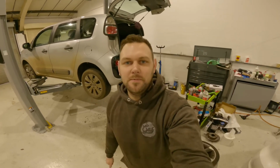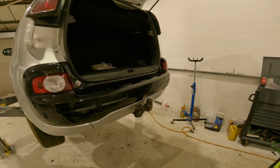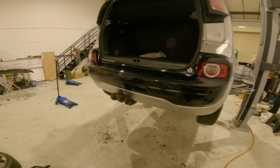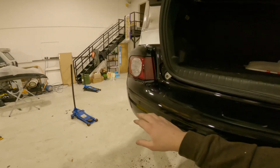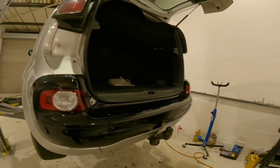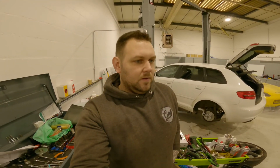There we have it, nice little bumper repair. Hollie carried out most of the repair while I got on with the other jobs in the workshop. So just a little accident damage, someone's driven into the back of them, damaged the black piece of the bumper and the centre lower section. So what we're doing is we sourced the new bumper, lower section, and it's also smashed the light. So new light, new bumper, all painted and all fitted for the customer. I think they'll be happy with that.